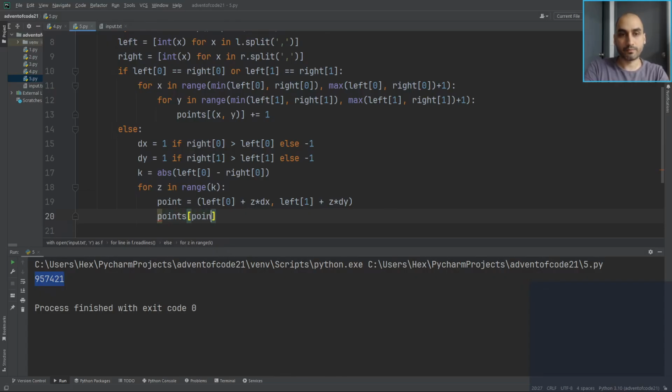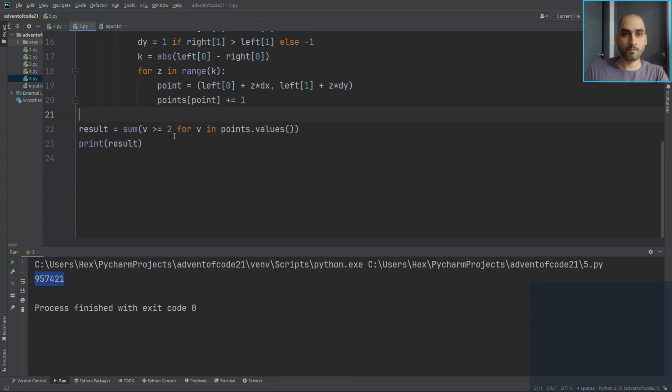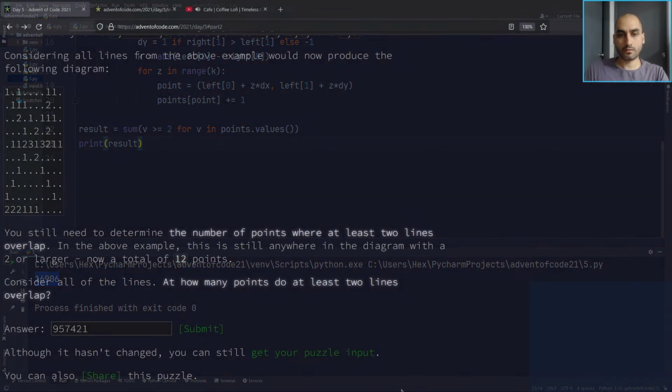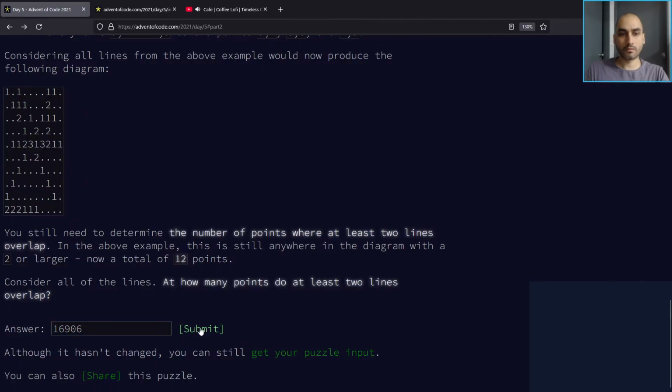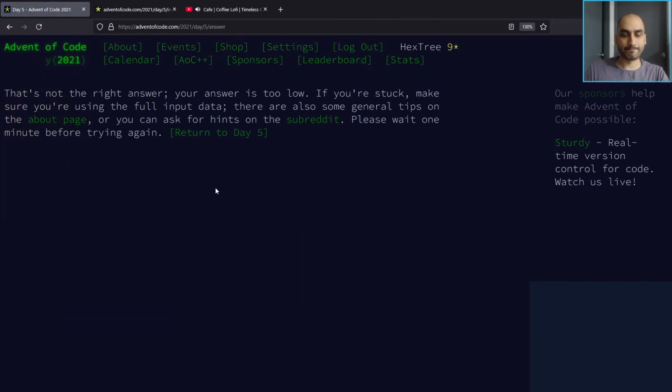Points, point, let's equal 1. So it shouldn't take as long to compute now because it's doing lines instead of areas. 16,000. Damn, too low.